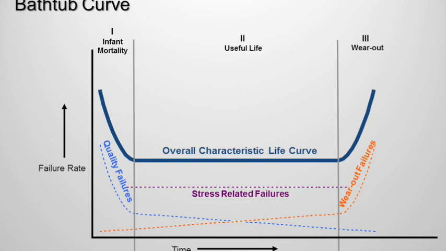And the reason why constant failure rate is used is because with complex products, complex electromechanical products, or even just mechanical or just electrical, there are so many different failure rate distributions for the individual components that acting all together can be pretty easily measured with a constant failure rate. So even though at different periods of time in the useful life, you might have specific failure modes that are more dominant than others, overall, it's quite acceptable to initially characterize it this way. So these failures will be driven by stress-related failures, which are common usage stresses.